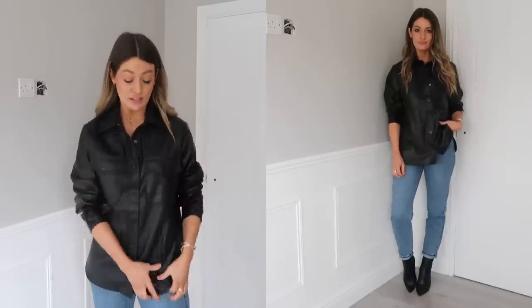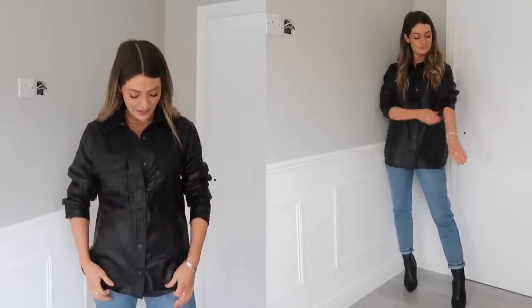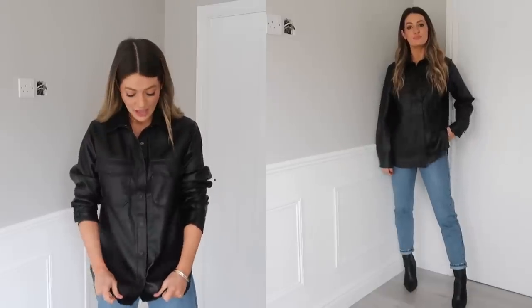The Topshop shirt looks great on — it's fleece-lined so it's really soft on the inside, not uncomfortable or squeaky. I love the simplicity of the black poppers. It looks nice opened up a little bit with the sleeves rolled up, styled casually with jeans and black boots, but it also looks cool buttoned up to the top. The only thing is it is quite oversized, so if you want it to fit more snug, size down in this one.